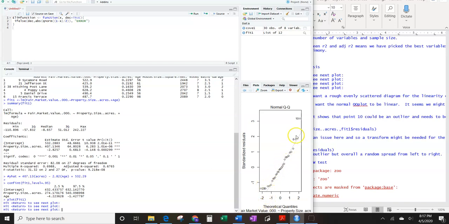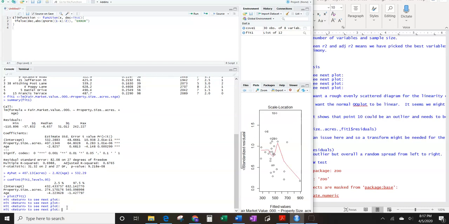So we look along here, we look to make sure most of my data points are pretty tight to this line. Looks like point 10, maybe point 28, are a little off. There's not major bends or major deviations. So again, besides point 10, data point 10, we're looking pretty good. I now am starting to think I might have to investigate point 10 in future investigations. All right, let's continue. We have the scale location, not so worried about that.